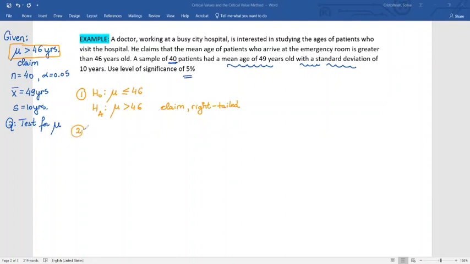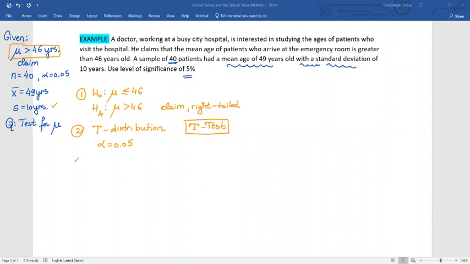Step 2, I will have to decide what test do I use. So first I start with the distribution. I look through the given information and I realize that S is given, not sigma. Because of that, I'll be using the T distribution, which means I can use the formula to find the test value or the test statistic. However, I will be using the t-test to get the test value. This time I'm interested only in the test value or the test statistic. And I write down alpha here, which is the level of significance.